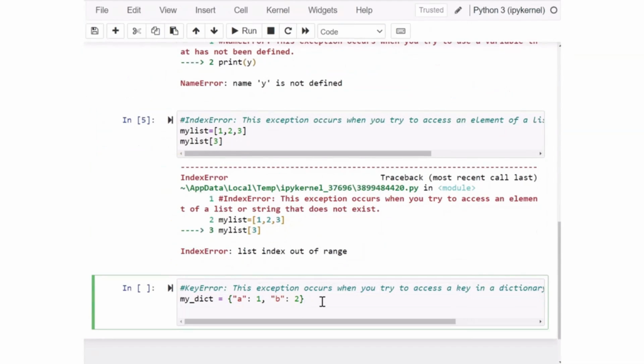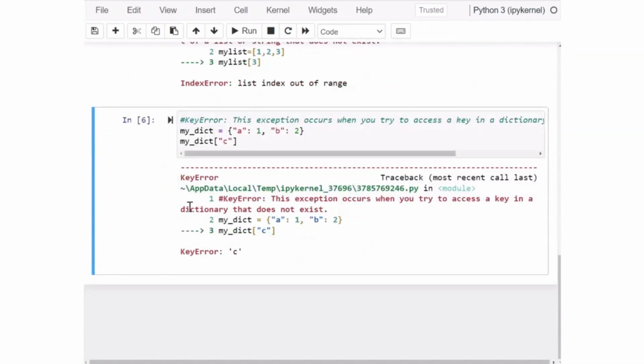Suppose now you want to get the value for a key called C. If you try to execute this, you get a KeyError because we do not have a key called C in that dictionary.